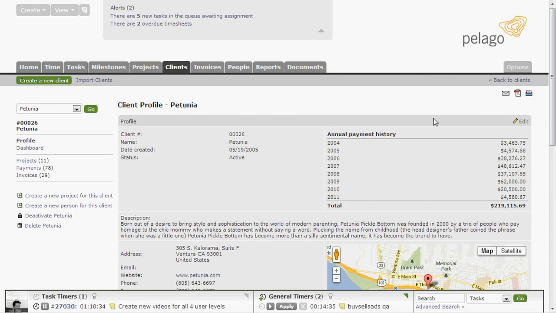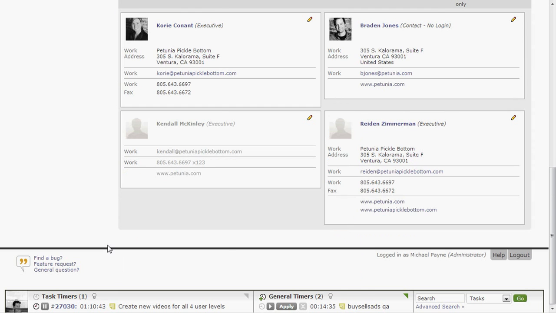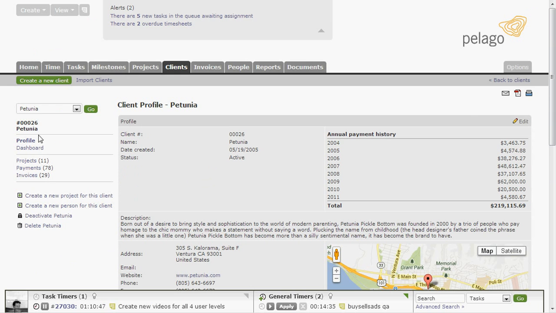And clients. Administrators are the only ones that have the client section. It's a high-level view of the clients. If you have any contacts set up or executive users, most likely you can see them here. Also, you have some filters and reports, a way to view information one level up by client.